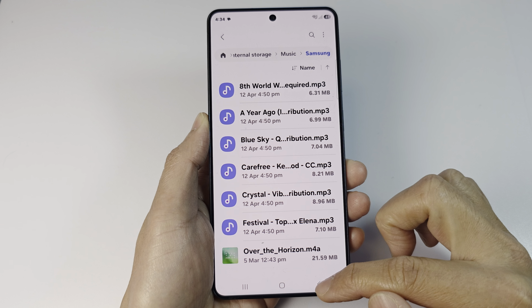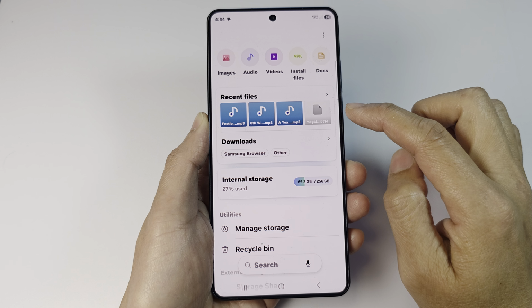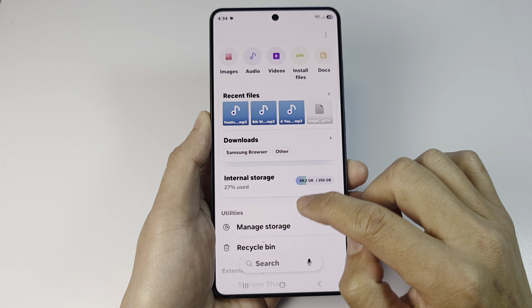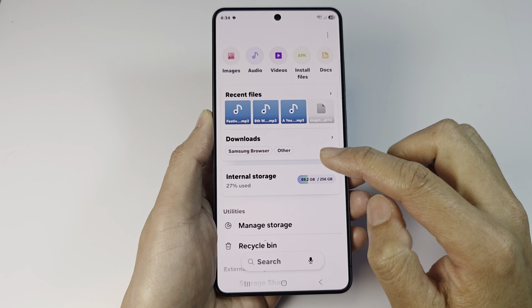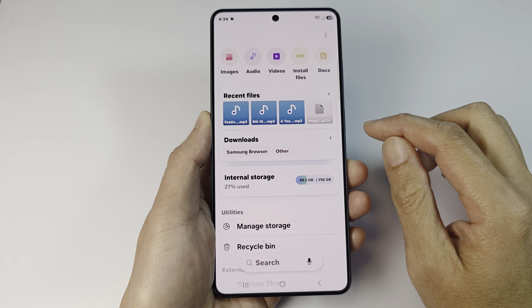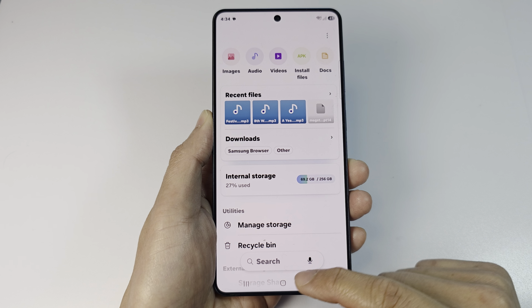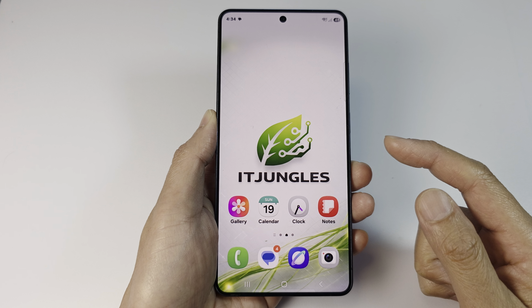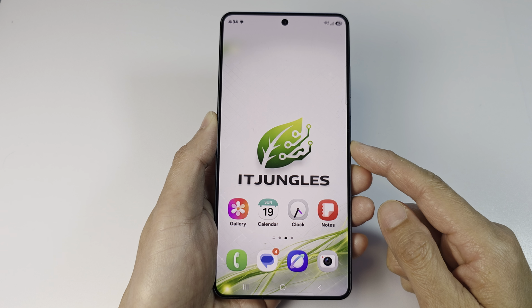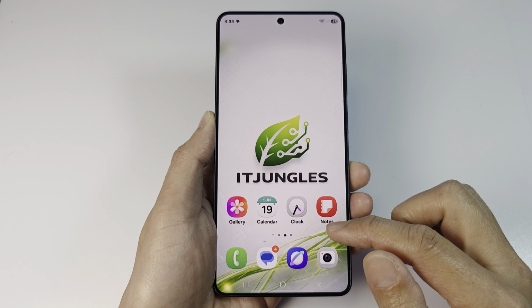This is the file manager on your device. In here, I'm going to go back to the home page for the file manager. And then we go down and we go to the folder where it has your MP3 songs. Depending on what you use, if you use the internet browser to download songs, then it is likely in the download folder. If you copy from a computer to your device, then it could be in a music folder perhaps.